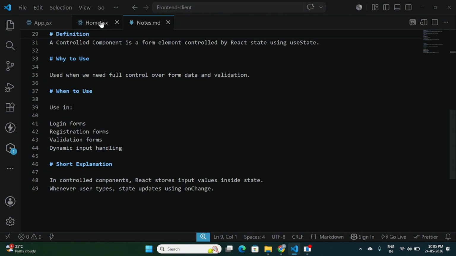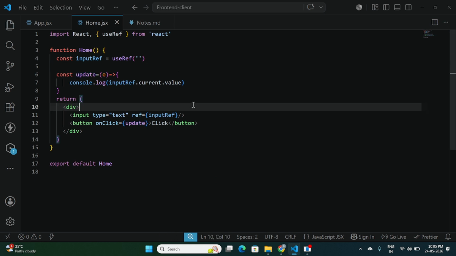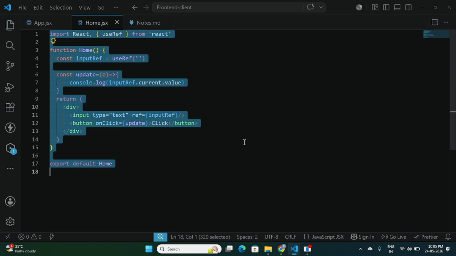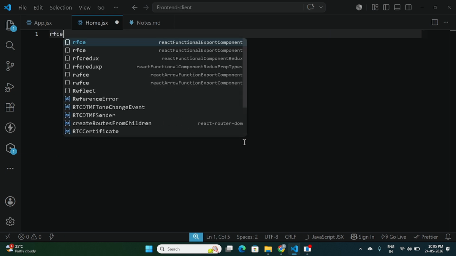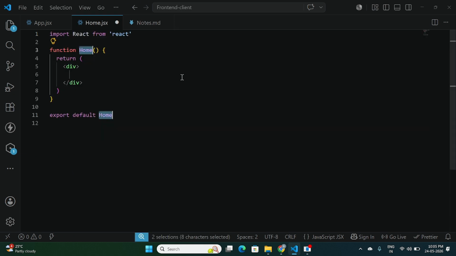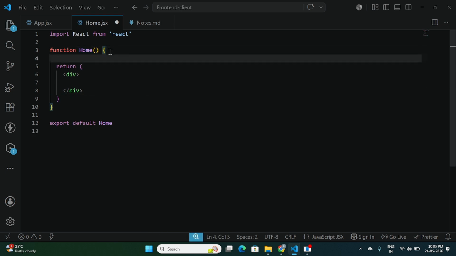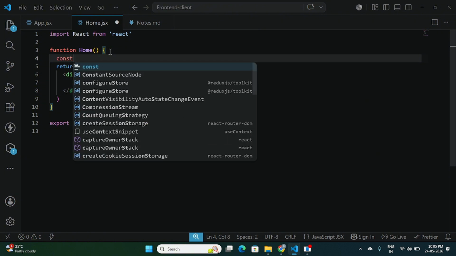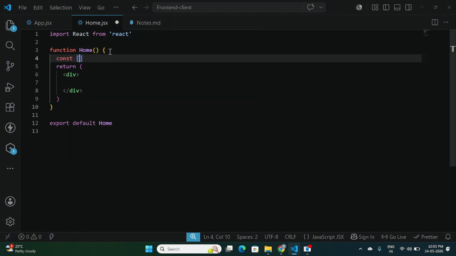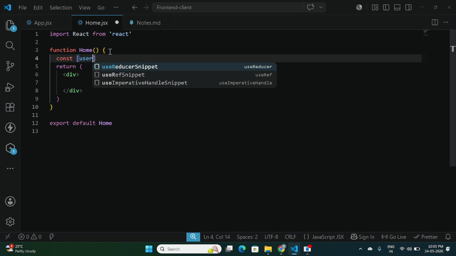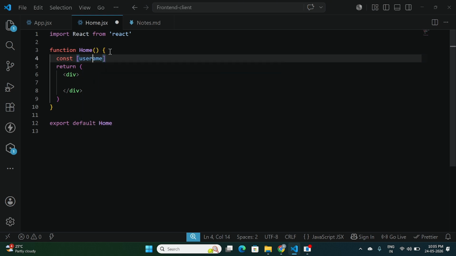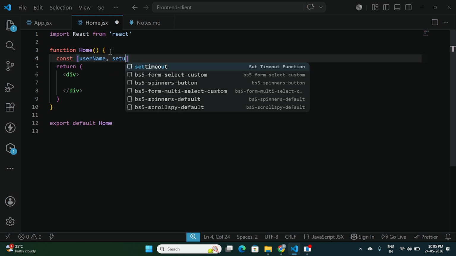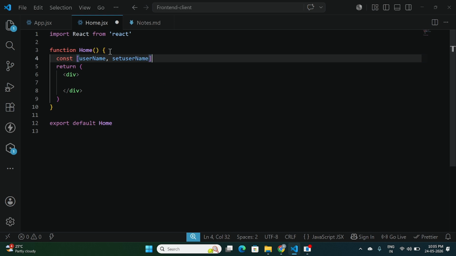Now we have just taken one simple example. Now I will take a little bit more complex example, not that much complex, but a little bit tougher compared to this one. I will create one const. In this one, I need to create one state: username, and then setUsername, and then useState.